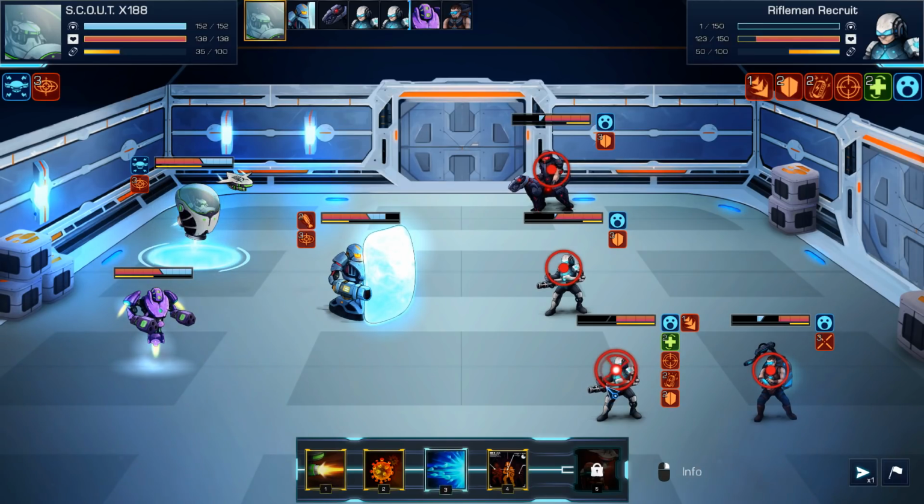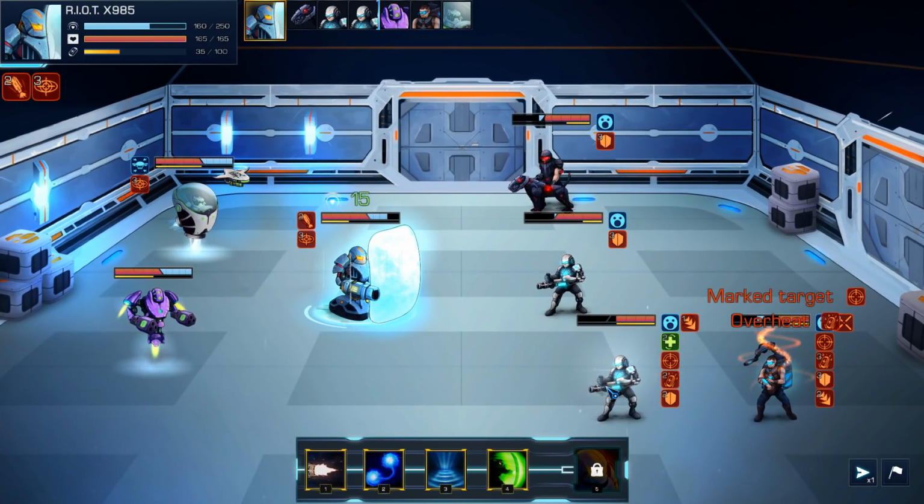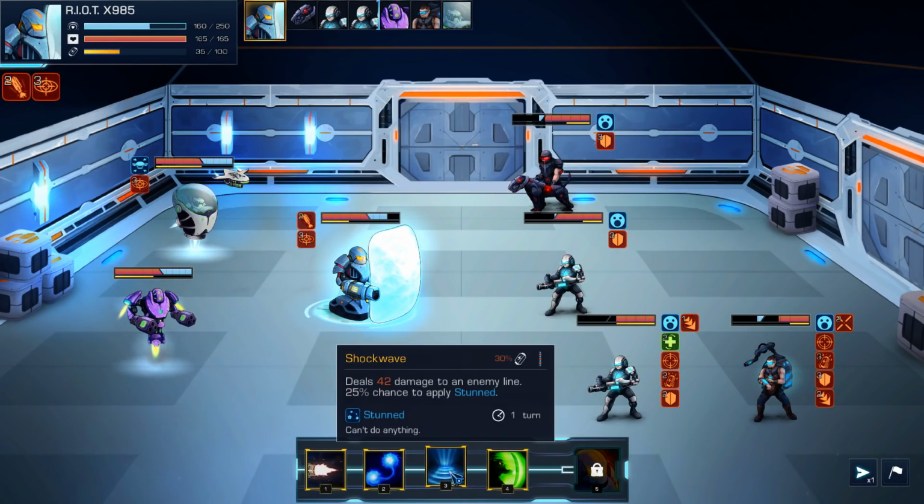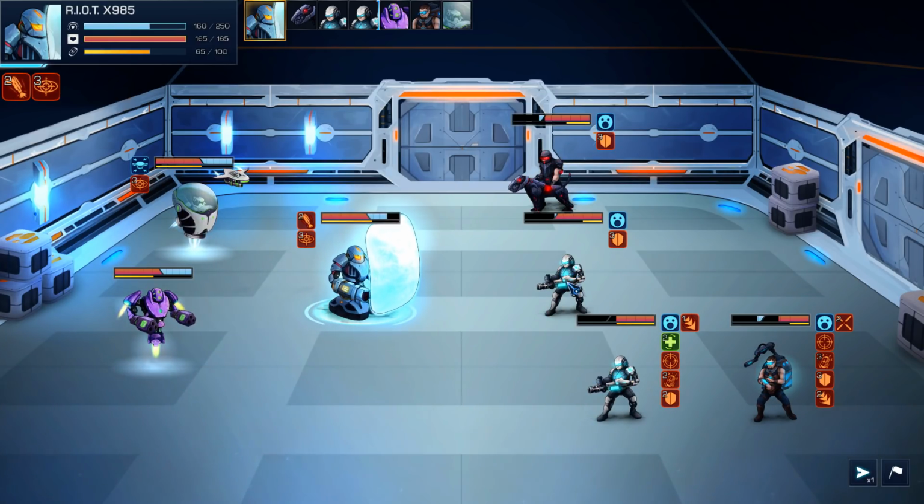Okay, now we can splash the ammo. There we go. So we spread all the debuffs to the Techno Nomad as well. And we're going to use Shockwave to see if we can stun these guys.